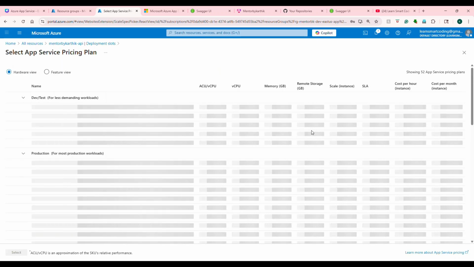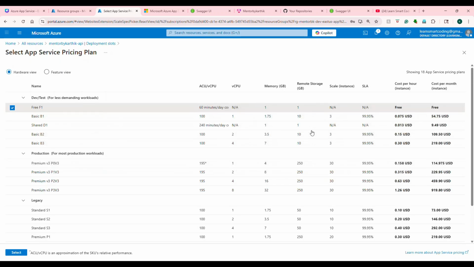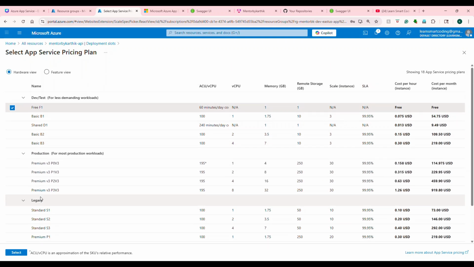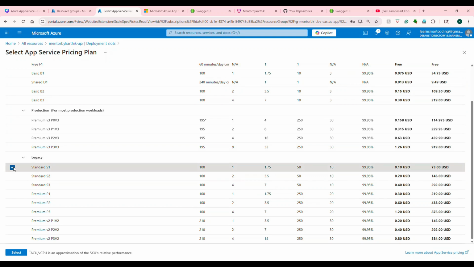If I upgrade the service plan from F1, which is the current one, to S1, or a different one like this, then only will it allow me to create the deployment slot. This is what you need to know. In the exam, they'll ask you what is the minimum version of the plan that supports the deployment slot, which is S1, called the Standard plan. So that is what this video is all about.